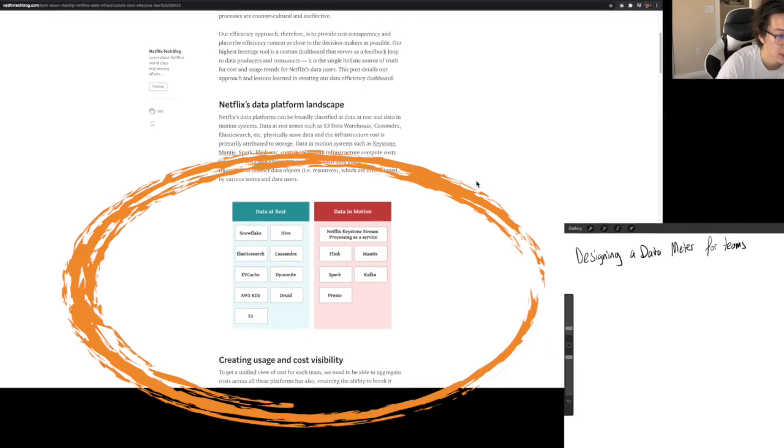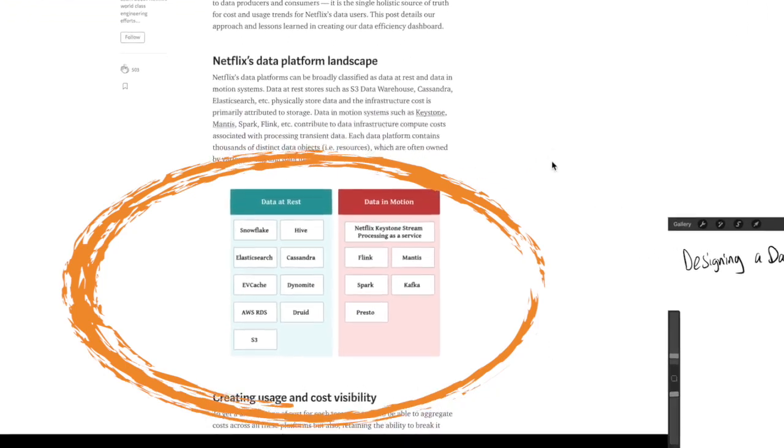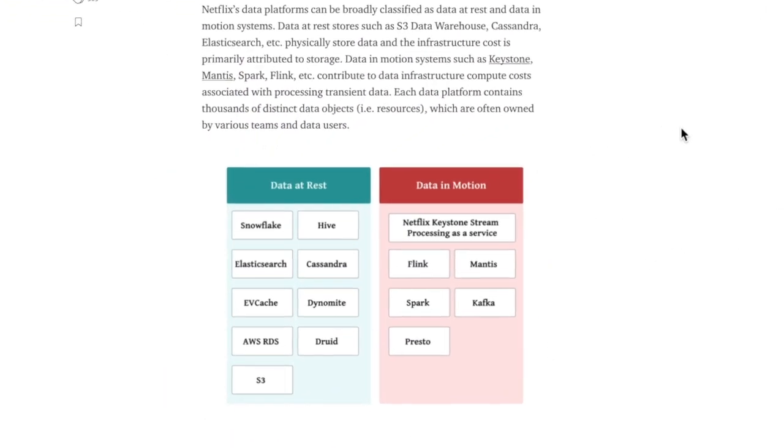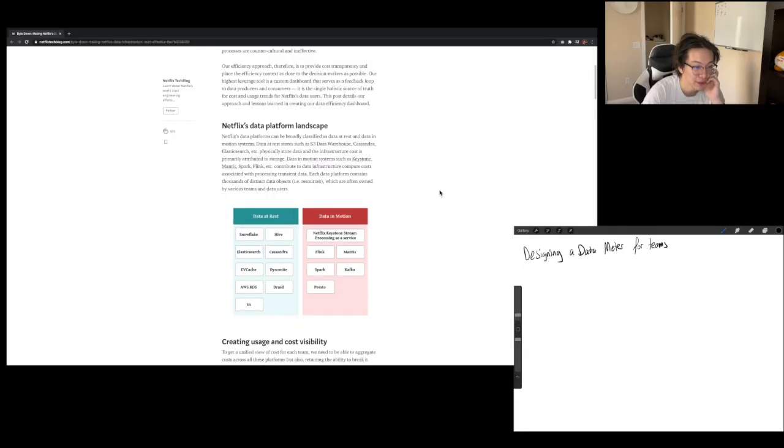So, I move on to the first section, and I see a bunch of terms thrown at me. I see a lot of tech stacks: S3, Data Warehouse, Cassandra, Elasticsearch, and, as I so eloquently put it, I literally have no idea what these are. I mean, I assume S3 is some Amazon thing right here. Cassandra, Elasticsearch, oh god. Okay, you know what, just for the sake of completeness, I should really look this up. God, I feel like an idiot.